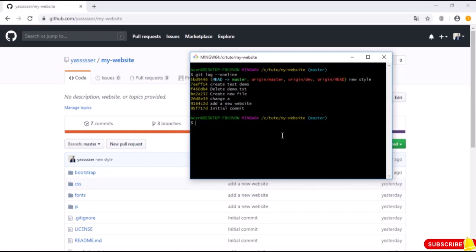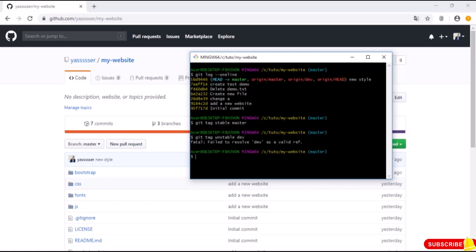So for example, first let's create a tag. So git tag, let's name it stable, and it will point to the last commit of the master. Let's hit enter, and the tag is created. Let's create another one, but this time it's unstable, and in dev.